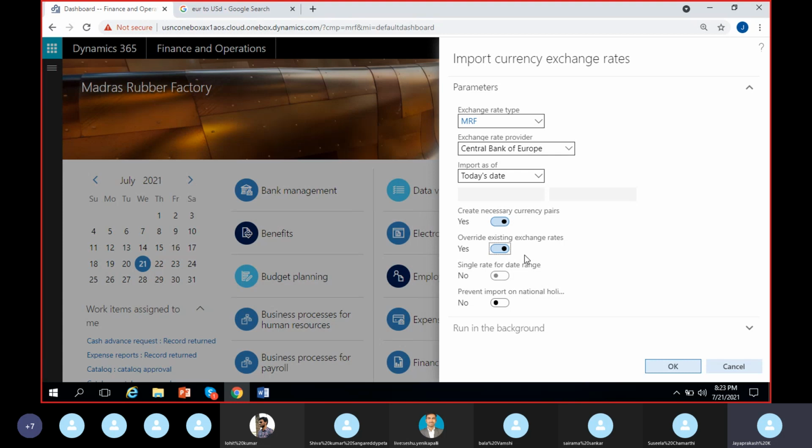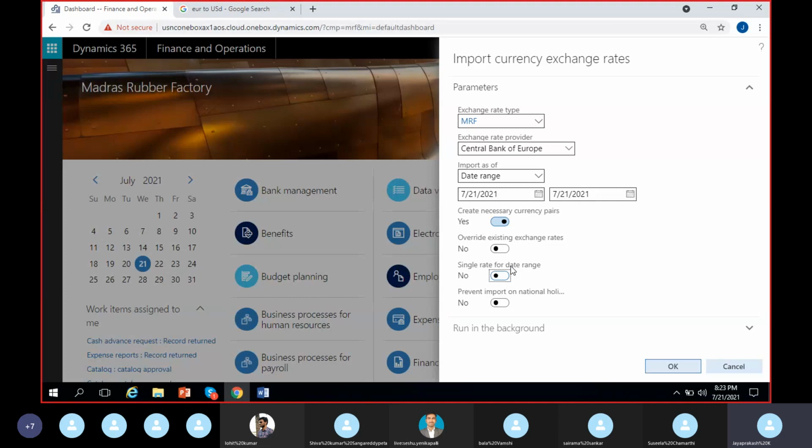So mostly they don't have an exchange rate for today's date, whenever they are doing it automatically like this, so they don't have to write it manually, right? So it will be no only, obviously. Then this option is disabled, as you can see, grayed out. I can't use yes or no here because this is only available when I select the date range option. If I select the date range option, this will be enabled. You can see here. Now I can change it.